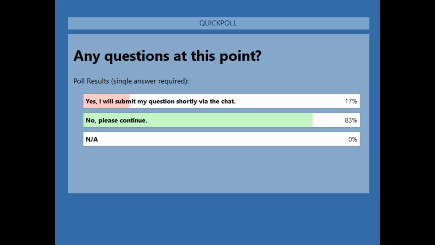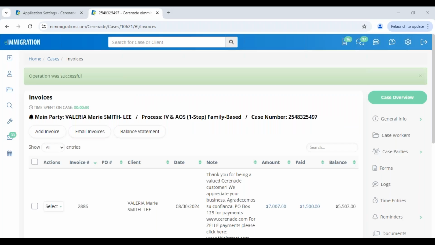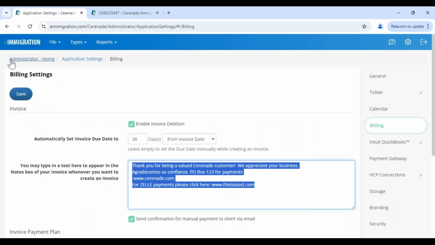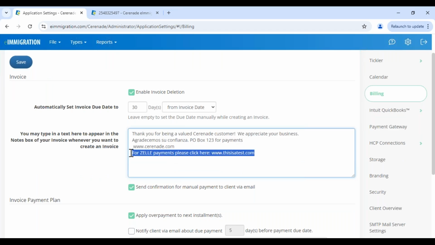All right, it looks like the majority of you say, no, please continue, but I did get a question. Let me read that out loud. One of the questions was, how do I enter my Zelle link? You can't really enter a link from Zelle, but my suggestion is that you go to your admin application settings, click billing, and here's a note where I can put something like, for Zelle payments, please use this URL.